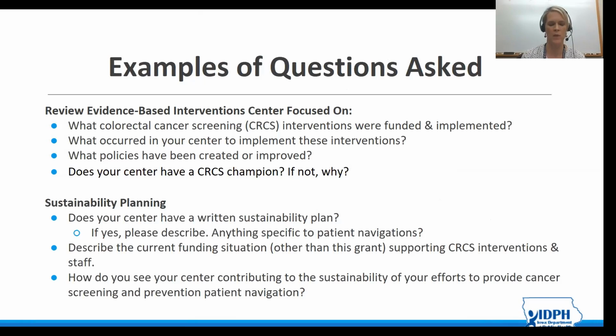And what I liked about having the toolkit online is that it was proven questions and assessments that were adapted from a reliable source, and we didn't have to start from ground zero thinking of questions to ask. And even the sustainability planning, coming up with those questions, I didn't even know where to start. So it was really helpful for me as a public health planner and somebody managing a program to tap into this resource. And so this is just some of the questions that we had put on an agenda with each of our 6 health centers in Iowa, and then we did in-person conversations.